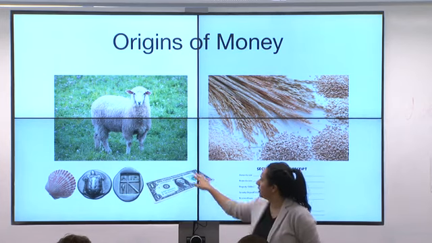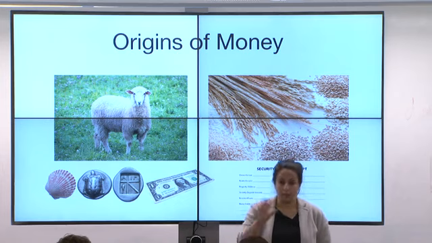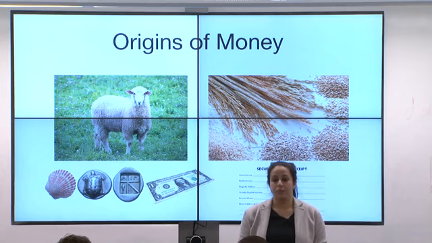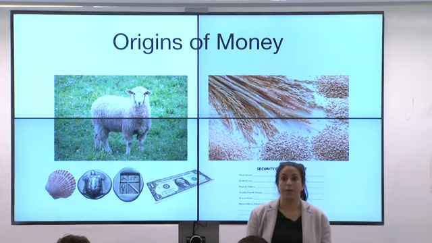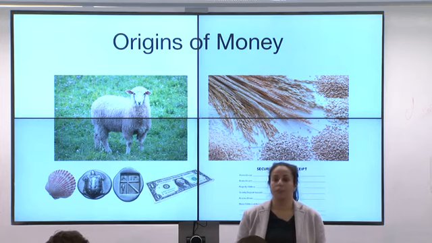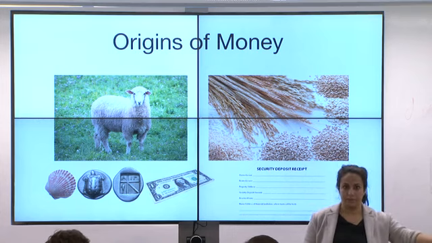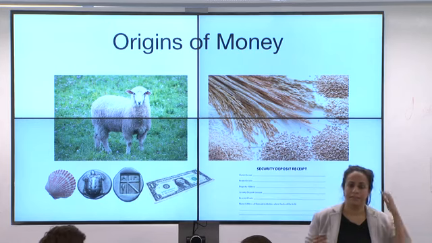I think what it all goes back to is these things are valuable because we think they're valuable. We've all decided they're valuable. And you know that if you have a dollar bill and you want to buy something from someone, they're going to take it. You can make that exchange. And the reason that they're going to take it is because they know that someone else is going to take it, right? These things hold value because we think that they hold value. It's a collective story that we all tell.